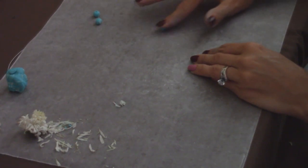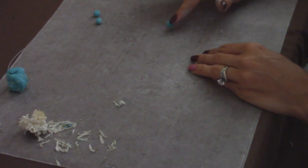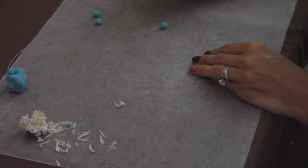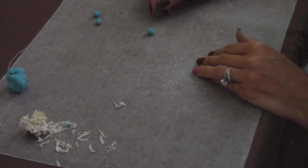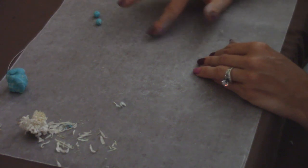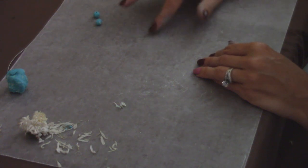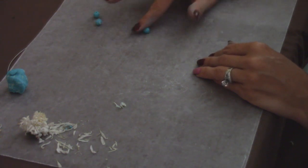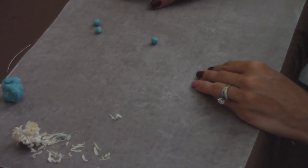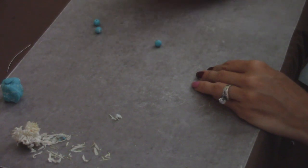and I'll come back to you and show you what it is that I'm gonna do with these, or show you what you can do with them. And I think you're gonna like the idea, and I bet you anything, it'll pique your interest to wanna make them too, because it's a neat idea and it's something you can have with you every day. I think this color, I am definitely going to make a bracelet out of because I absolutely love this color. So I'm going to make a few more of these, and I will come back to you after we bake them.